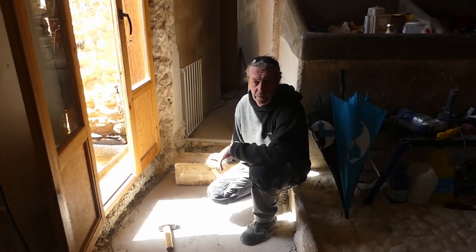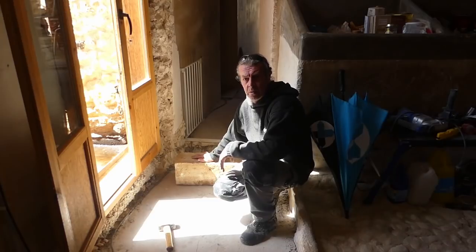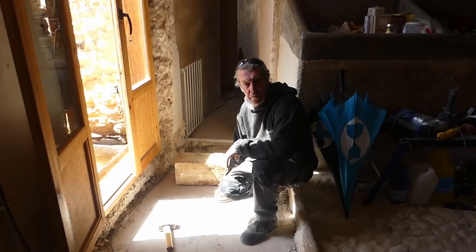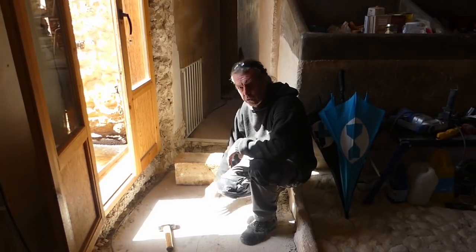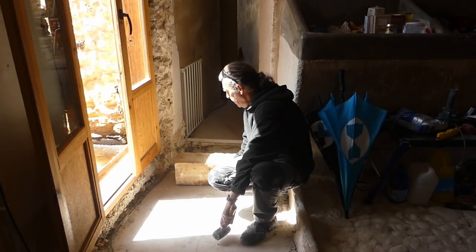Right, so Friday morning, sunny, a bit breezy, but we're off. I'm going to put this big stone in here, which is going to be my step down there. I just need to take out a bit of the floor. I put this little thin screed concrete down ages ago, because it was just dirt. And I just tried breaking it with the lump hammer. It's not going, so we have to get a big shifter on it.